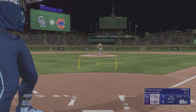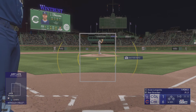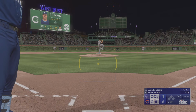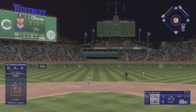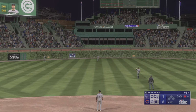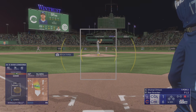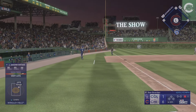And a pitch. Longoria up to the plate for the third time as he looks at one down low. Out to center. Grichuk makes the play, and there's one away. Shohei Ohtani up to the dish. Cruising on the mound right now, but a dangerous hitter here in this spot. A guy with some slug to him. And first offering is fouled off.